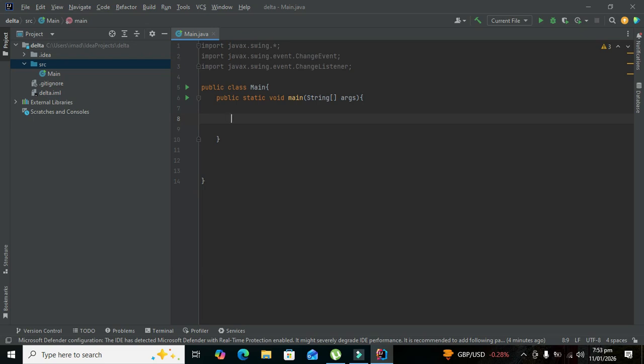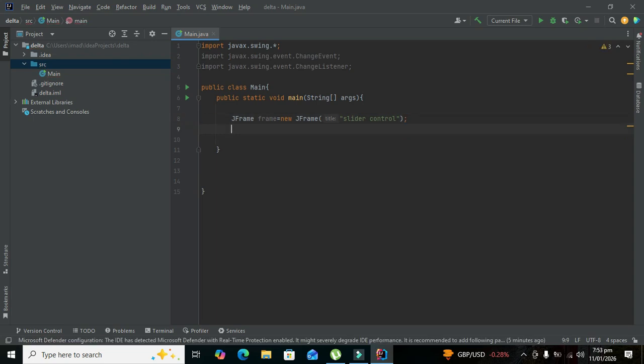Now we will write JFrame frame is equal to new JFrame, and within this JFrame we will write the title as Slider Control.